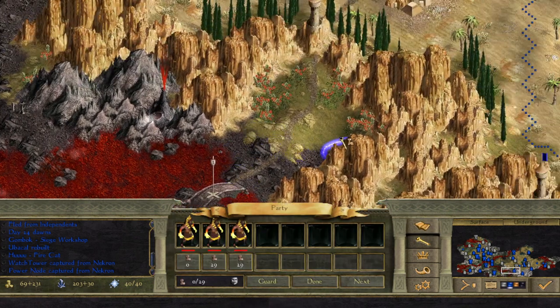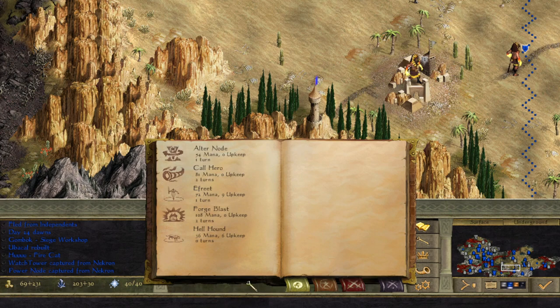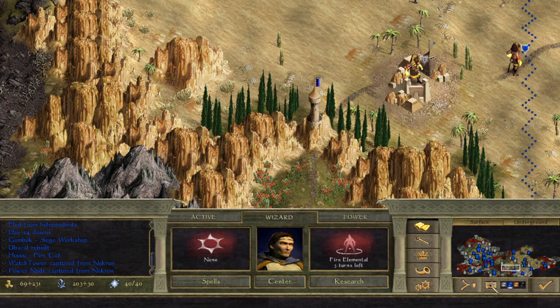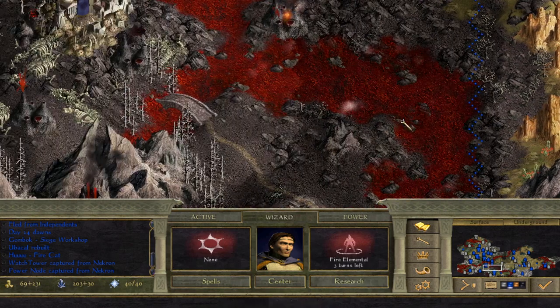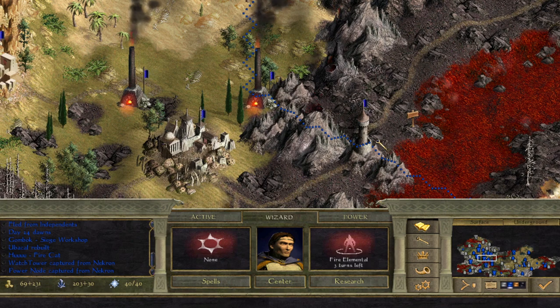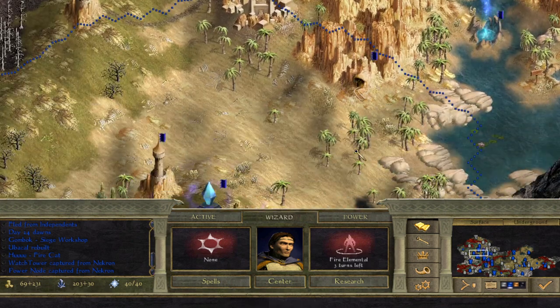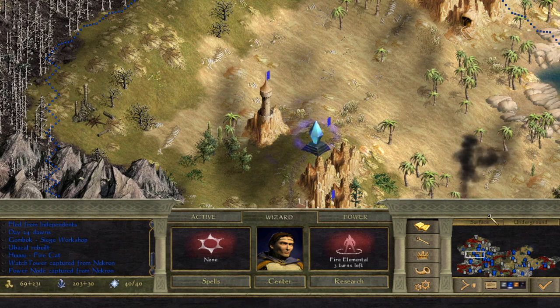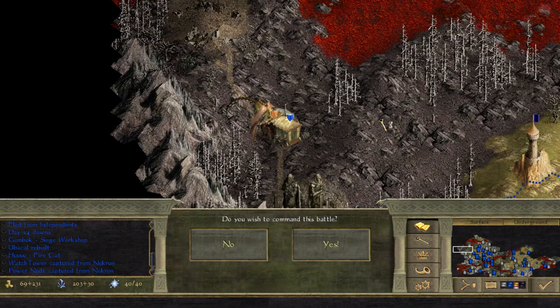Okay, well, this should be more than sufficient for dealing with that. It's gonna have a bonus for being on high ground, but it should be fine. I don't have any other nodes, do I? Like, there's this, but it's outside of my domain. And I don't have any spare heroes to send that way. Oh.